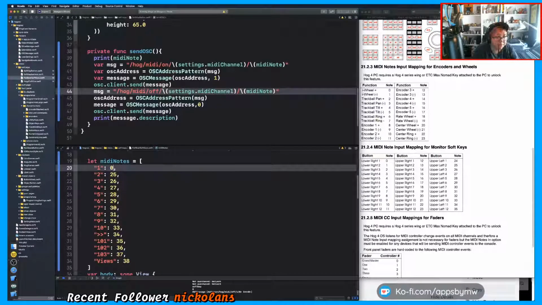I wonder if this changes from console to console. Oh, it does. Oh, that's right. Lower right 1 gives you 0. Okay. It's just 12 didn't switch over like it should.